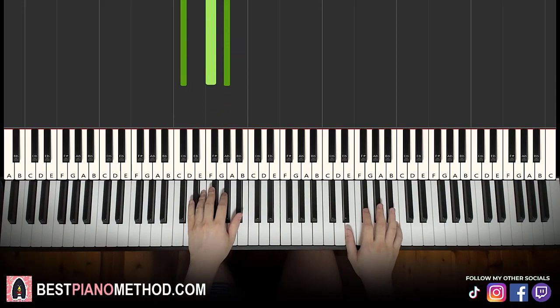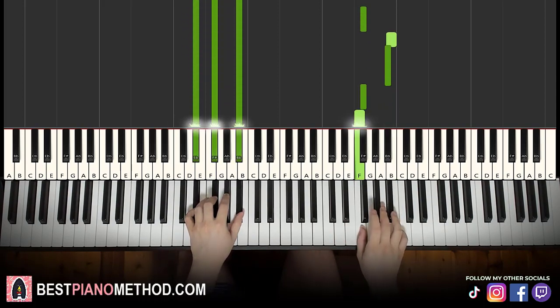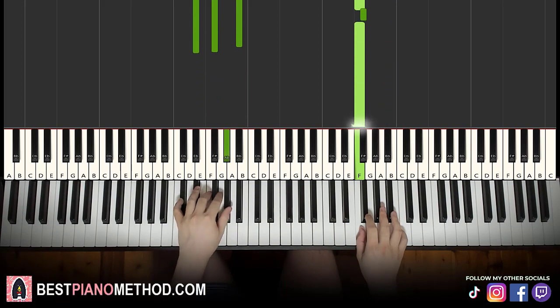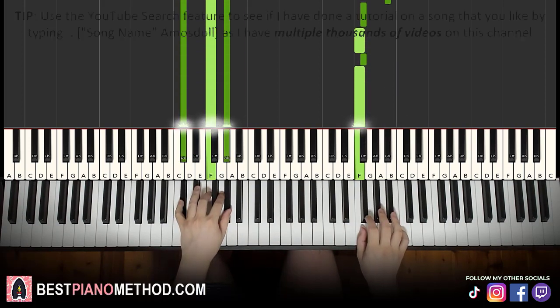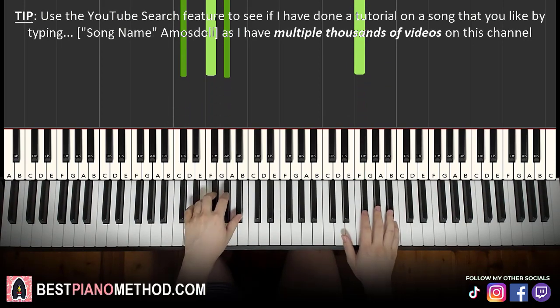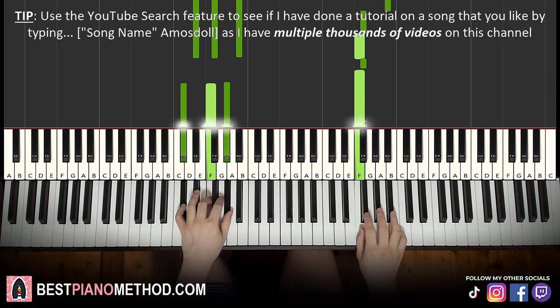goes like this. D sharp minor starts off, right hand continues. After F, C sharp major by itself. That's it for the first part. Let's learn it again. It goes here.